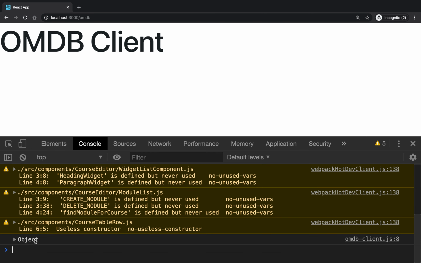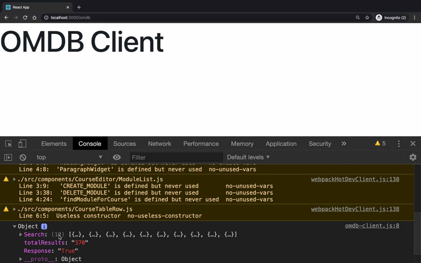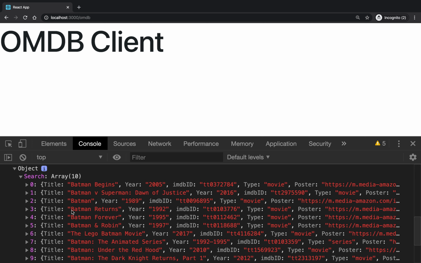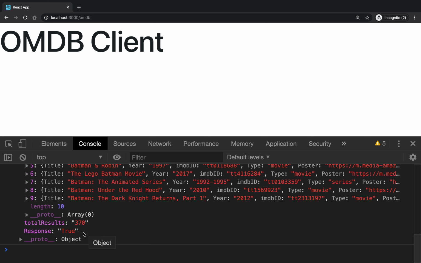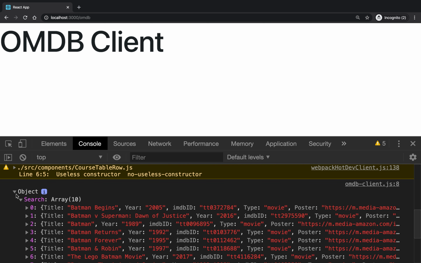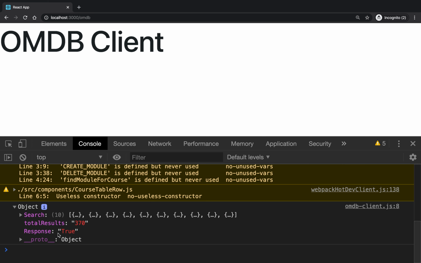notice that there's an object there, right? And if we open up that object, we'll see that those are the results that came back from the remote server. See that? It contains Batman Begins and all that information. Yes? So we could just update the state with this information and then start iterating over that. Notice that the movie information is inside of this object that came back, and notice that it has how many total records met my criteria of Batman, of which I'm only getting the first 10.